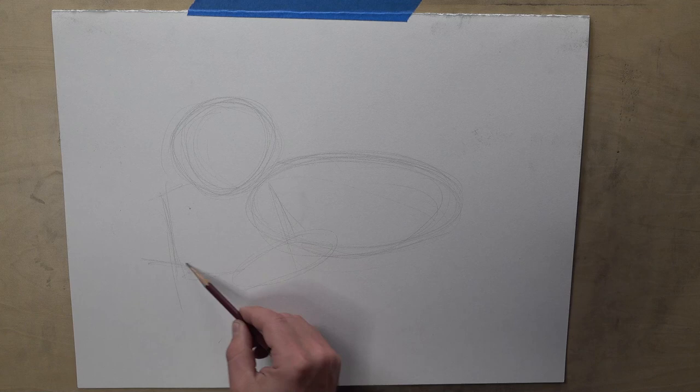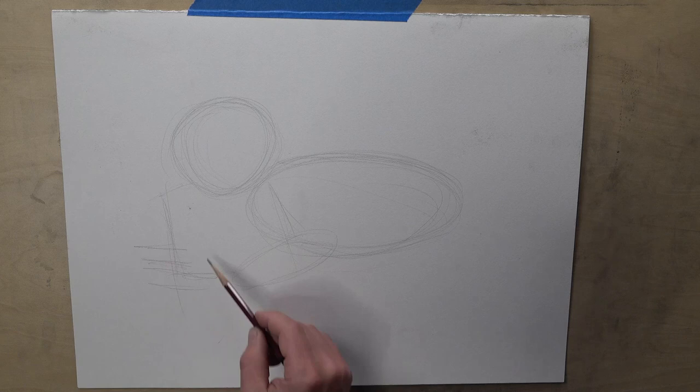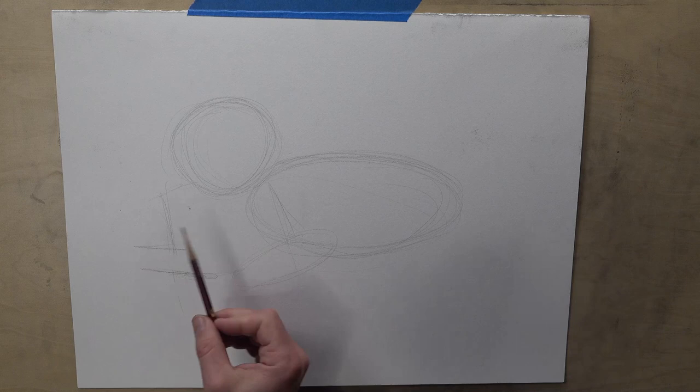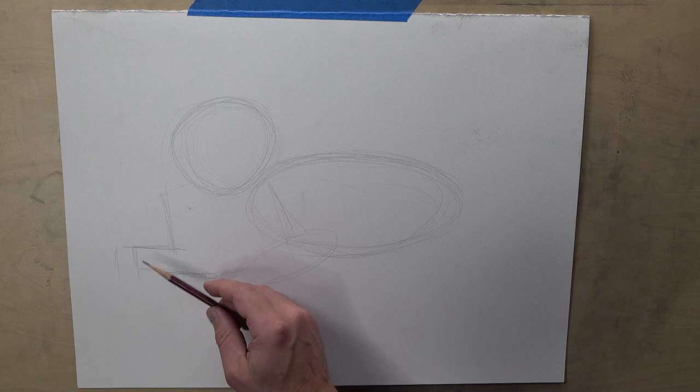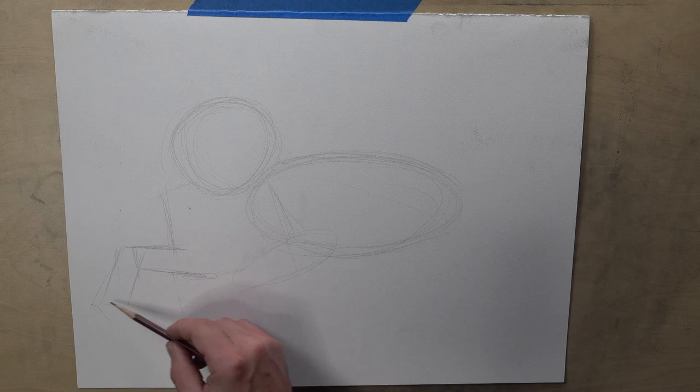So whenever you draw a dog, whenever you draw any animal, and if you notice in the background, my art studio is right near a fire department, so you hear those sirens going by. Whenever you're drawing an animal, you wanna think of the limbs and things of that sort almost as being like pipes, or even little cubes or something of that sort.